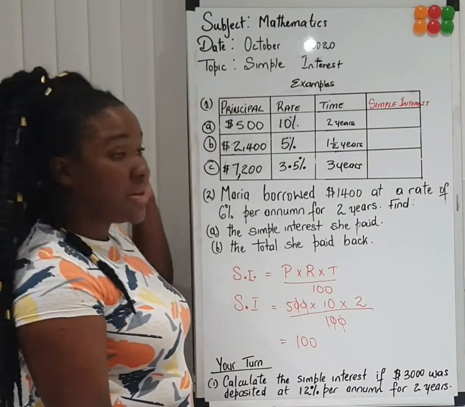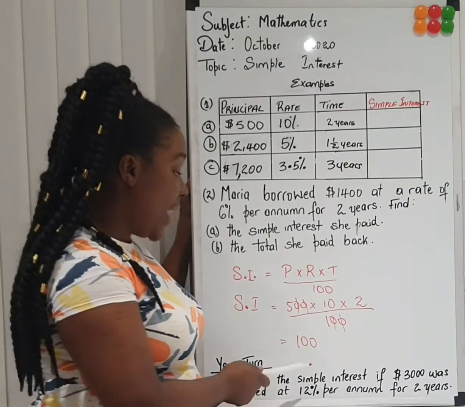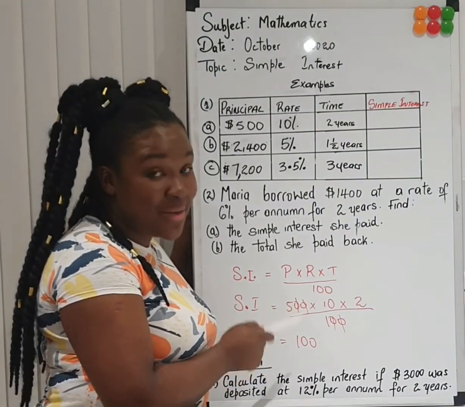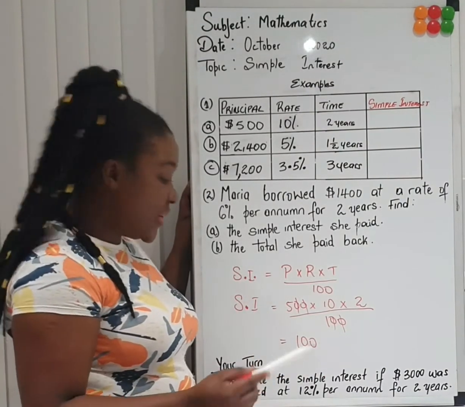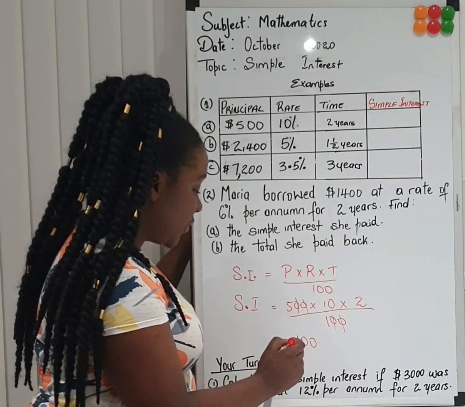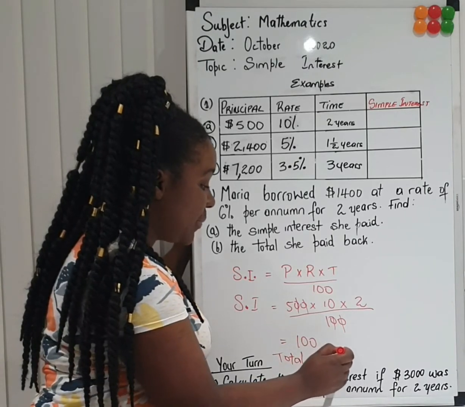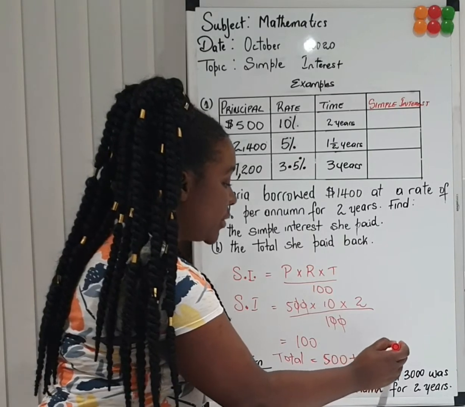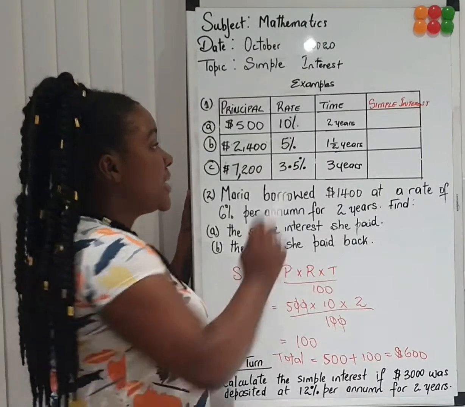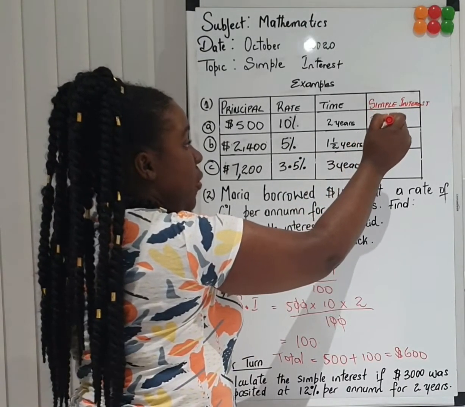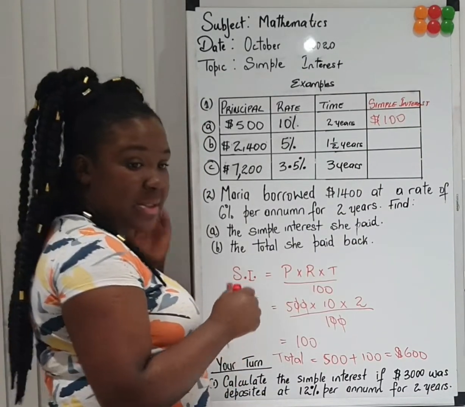So say for instance, you went to the bank and you deposited 500, and they say to you that they're giving you 10% interest. You know that the interest that you get on that $500 that you deposited will be $100, right? And the total you have in your bank now, if they had asked you for the total, which this question didn't, so the total would have been the 500 that you deposited plus 100, which would have given us $600. Alright, so that would have been our total. So go ahead and we put in our simple interest, and that's 100. Alright, because you would have gotten $100 on whatever you deposited.